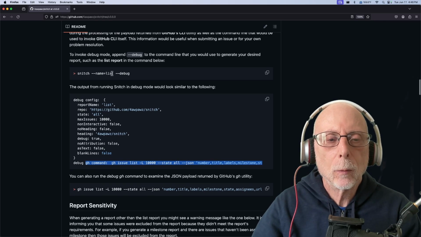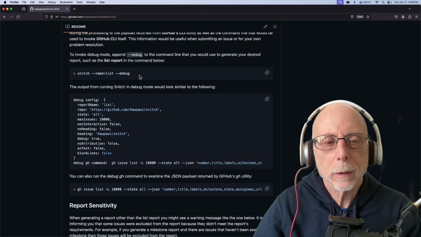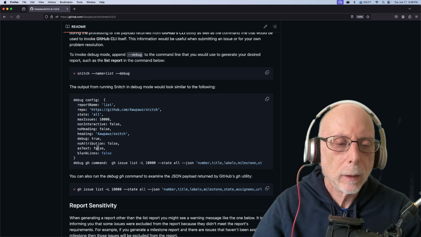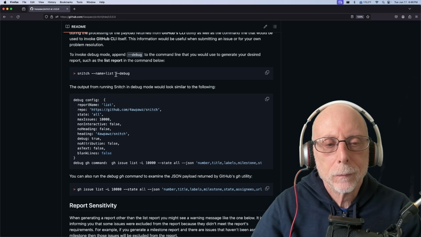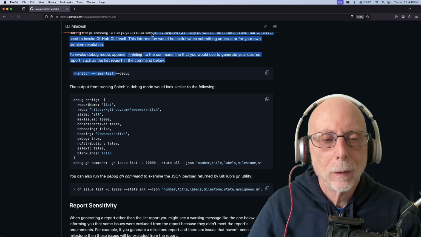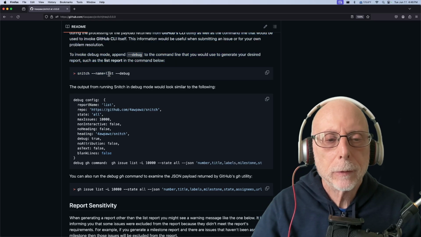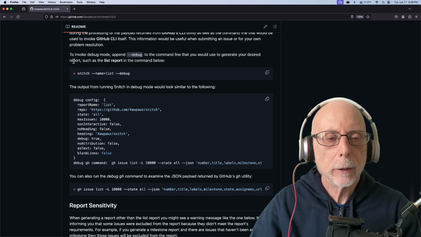Use debug if you want to file an issue for Snitch. If you want to file an issue with me, just make sure to include the debugging information.